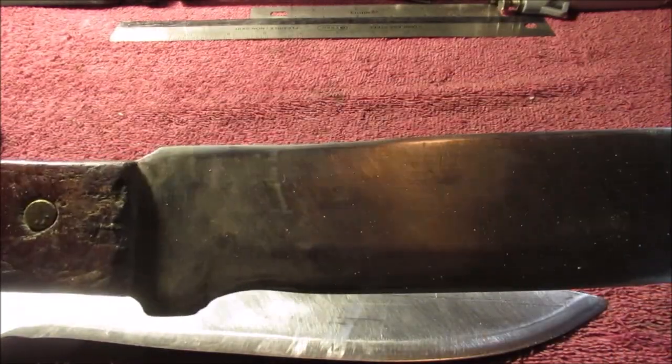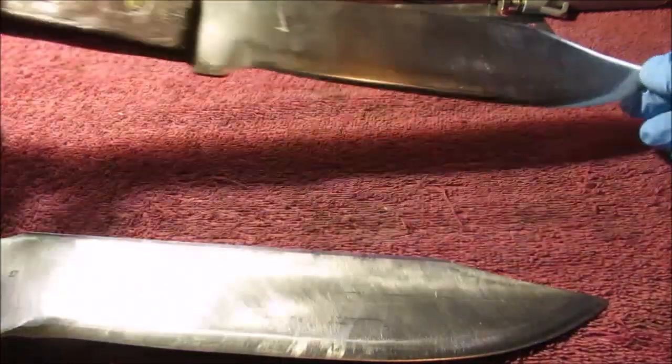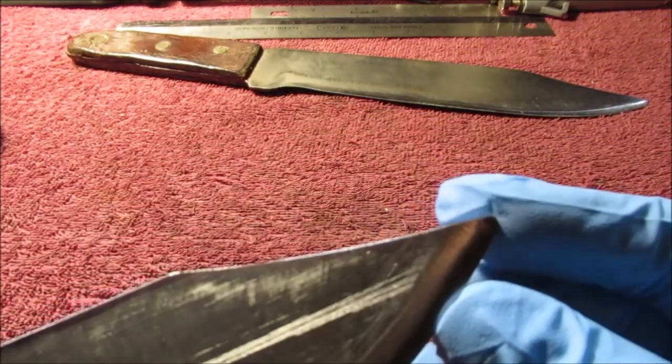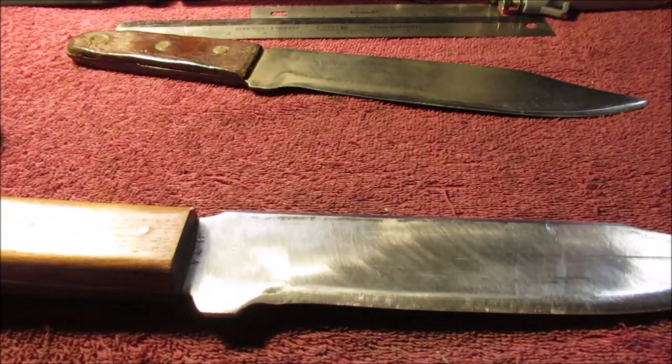Of course, here's the old one. We'll get confused showing them back and forth. I kind of had that copied that way. I wanted a little bit longer, a little more slope to it, which I'm not going to ever have a real sharp point out here. Like I said, it's just for woodworking. Stay tuned.